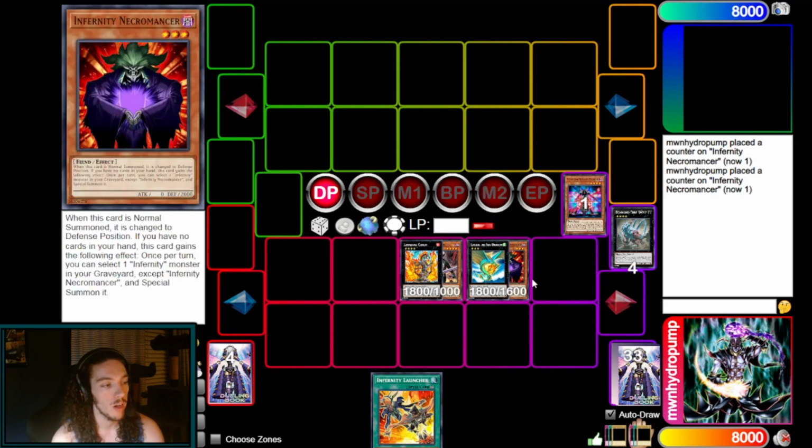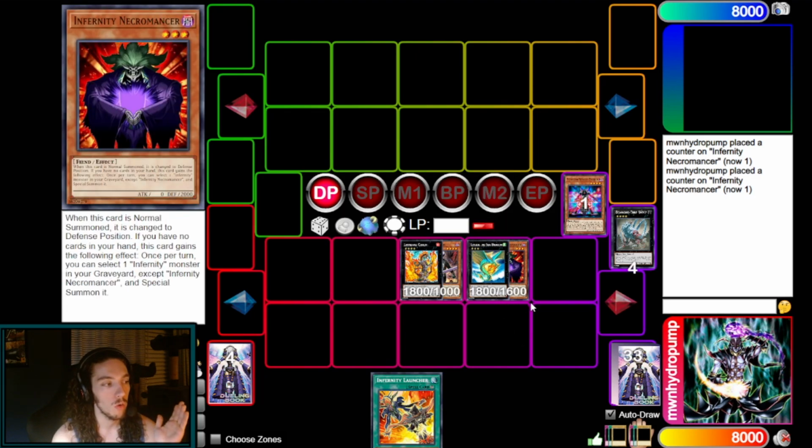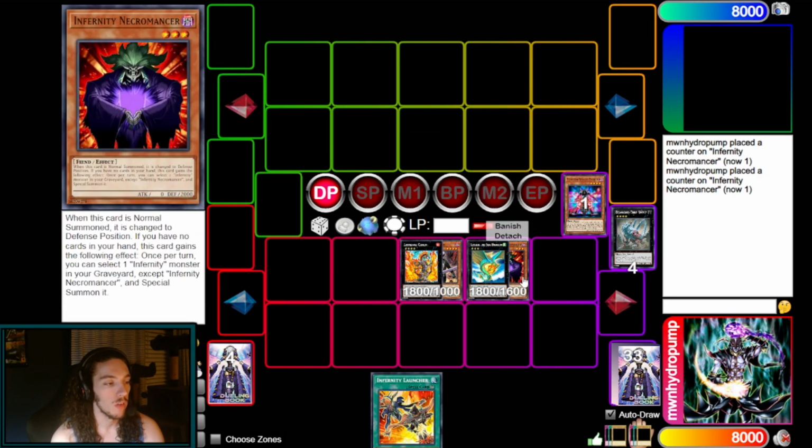If you're going to destroy a Leviaire, you're going to be summoning 2 Necromancers with your Launcher. So if you're destroying Leviaire, you're probably going to have a full monster zone of 5 monsters on your field when you're done with your combo. Whereas if you destroy Wall Chain, you're going to have 1 Necromancer still into Leviaire.